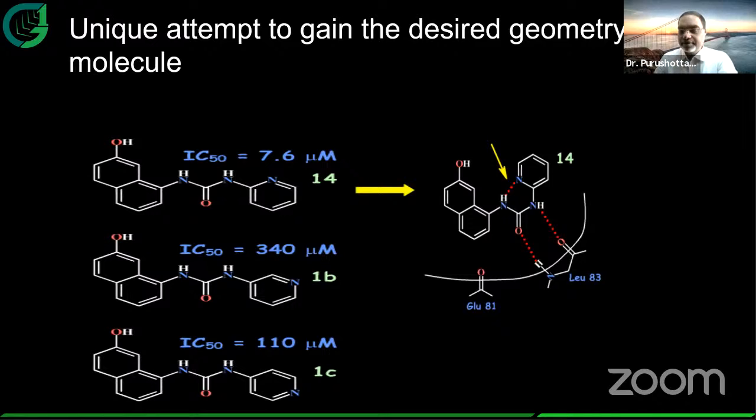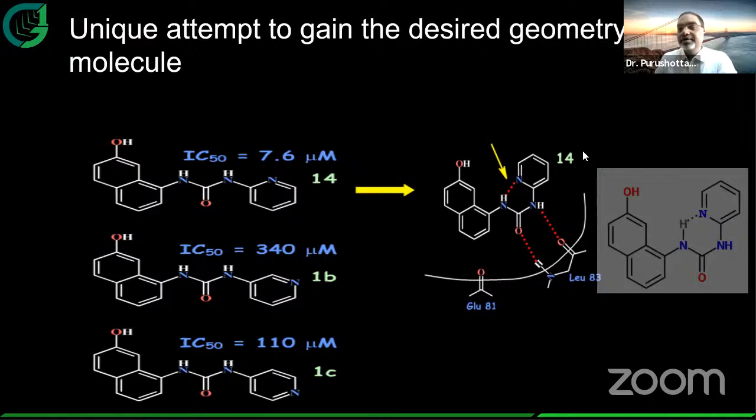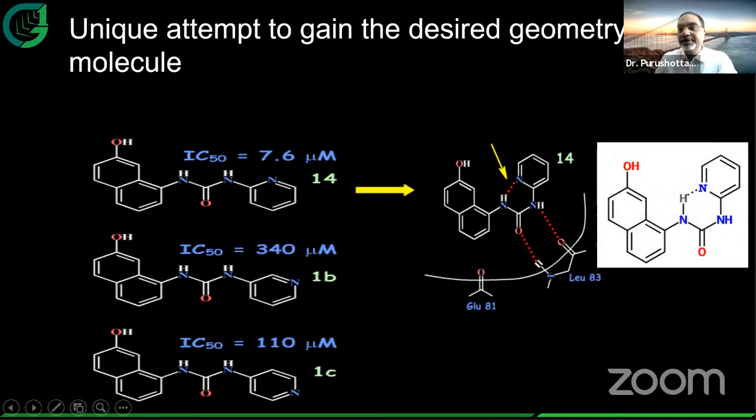hydrogen bonding. If you want to see how the six membered ring is formed, it is better to draw the structure in this fashion, and you can see that virtually it is a bicyclic compound with the hydrogen bonding forming. Are you able to see that? If any one of you can reply to me, it will be better. Are you able to see the six membered hydrogen bonding in this compound? Any one of you?